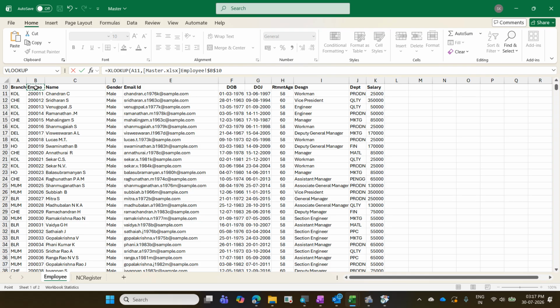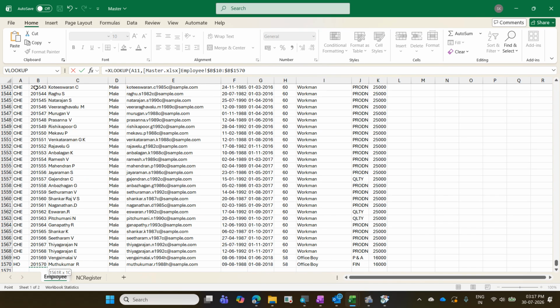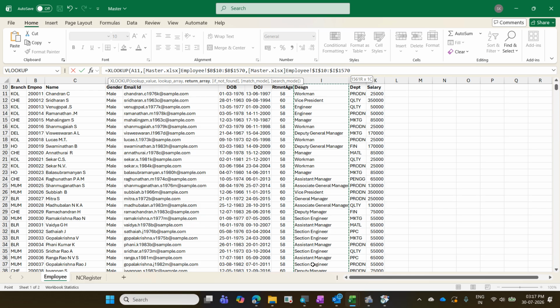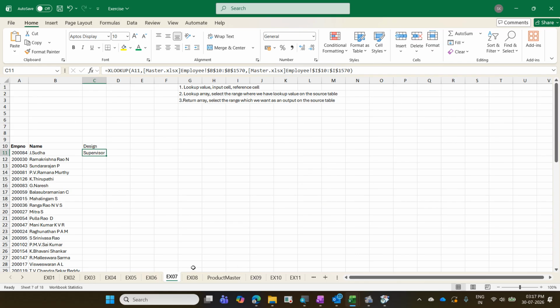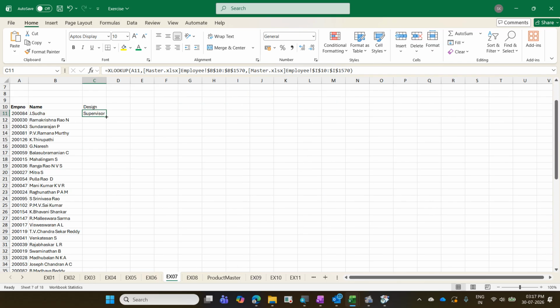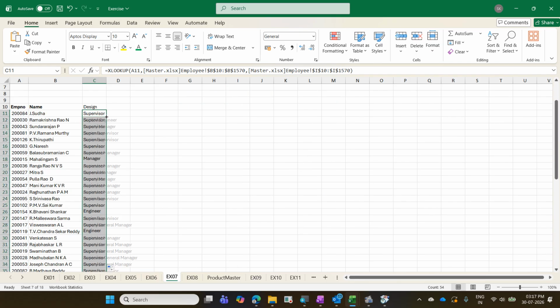Select the range where we have the designation with the heading. Both the areas I am selecting with the heading. If one is without heading, both should be without heading. Close bracket, Enter. Go to the corner edge, double click. So we got the designation for all the employees.